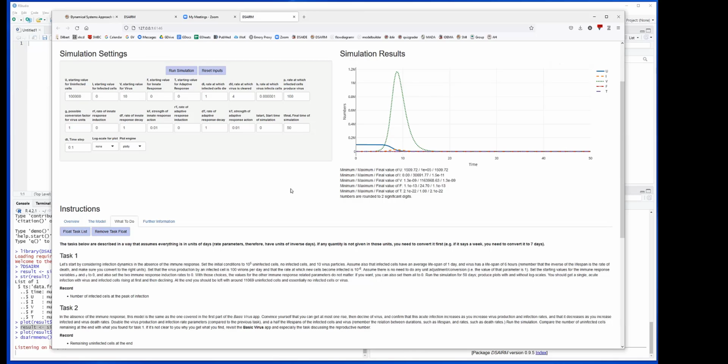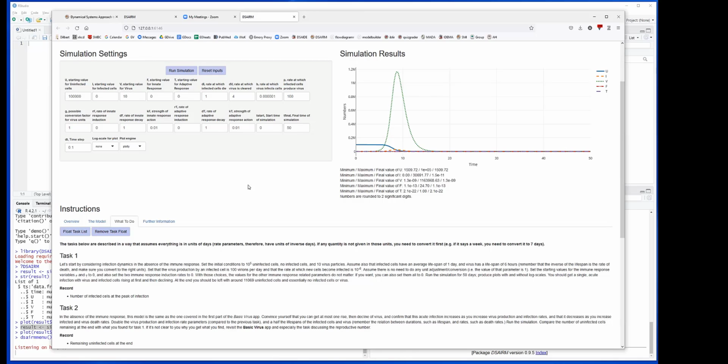Sometimes you will see, we'll get to that when we do the chronic one, where things wiggle around until they settle down, and then you might need to run your simulation long enough for everything to have settled down, if that's what you're interested in. Time step, for these ODE models, doesn't matter. If you have a discrete time model, which some of the apps have, that you can explore, then it matters.